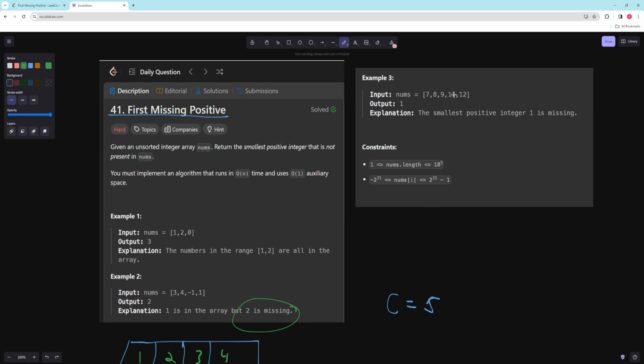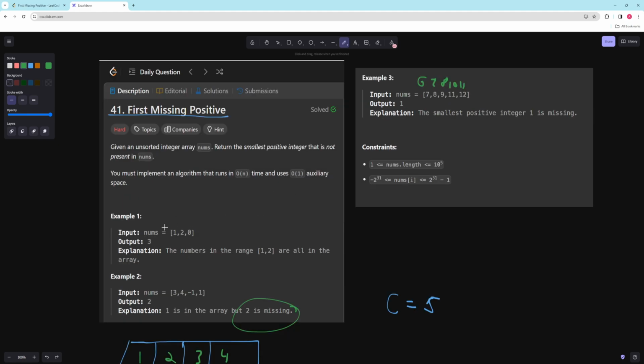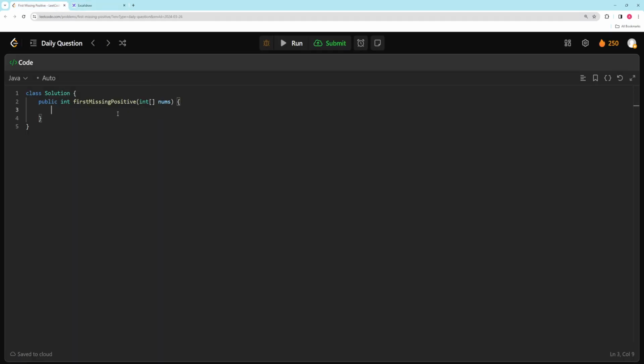So like in this example, it's pretty easy to see that this will refer to index 6. This will refer to index 7, 8, 9, 10. Or sorry, it would be 6, 7, 8, 10, 11, which means index 0 won't be visited, so we just want to return 1. And similarly, this thing will be not used. This will refer to index 0, so that'll be visited. This will refer to index 1, and so index 2 is the first one that's not visited. And remember, this is 0 indexed, so we want 1 indexed, so it's going to be 2 plus 1, and we return 3. So let's do the solution in Java.